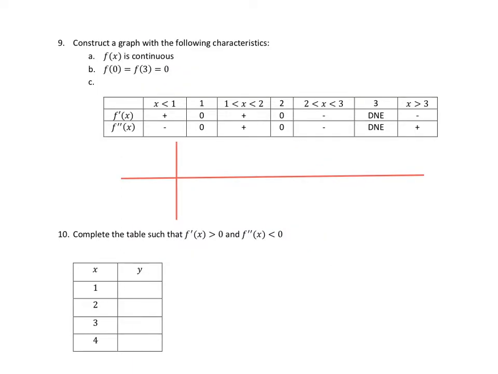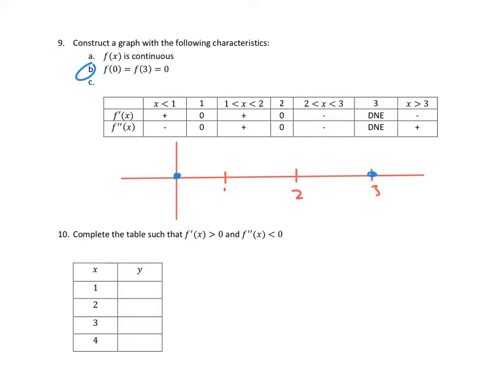Now we're given some information about a graph f of x, given information about its derivatives here, and a little information about f. We don't have much information other than f of 0 and f of 3 is 0. So we'll mark those points on our graph. We can start by marking our zeros. Zeros happen at f of 0 when x is 0 and when x is 3. All right. That's good to know. We also know it's continuous, so some nice smooth curve going on here.